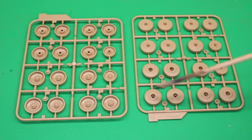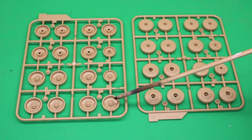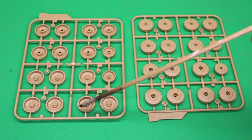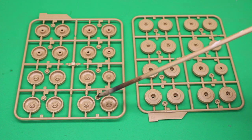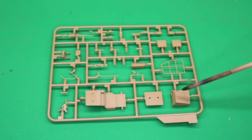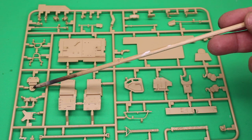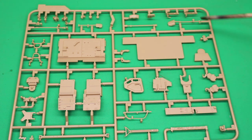Here you're going to see your bogey wheels — there are two sprue sheets. You've got the front and the back of these; they have a lock to make sure they're in the right position, pretty straightforward as far as the overall look. You've got a real clear interior with the locking nuts. The rubber portion and the metal ring are really clean and nice looking, along with some of the caps that go on the ends of some of the wheels. Here you're going to see your MG machine gun mount, some of the basket mounting along with one of the rear fenders, and some other components within that fender setup. Here you're going to see some more of your tools, more of the rear fenders depending on which version you're building, your follow-me marker, other portions of the loading components of the vehicle, the lower chassis parts, shovels, and parts like that.